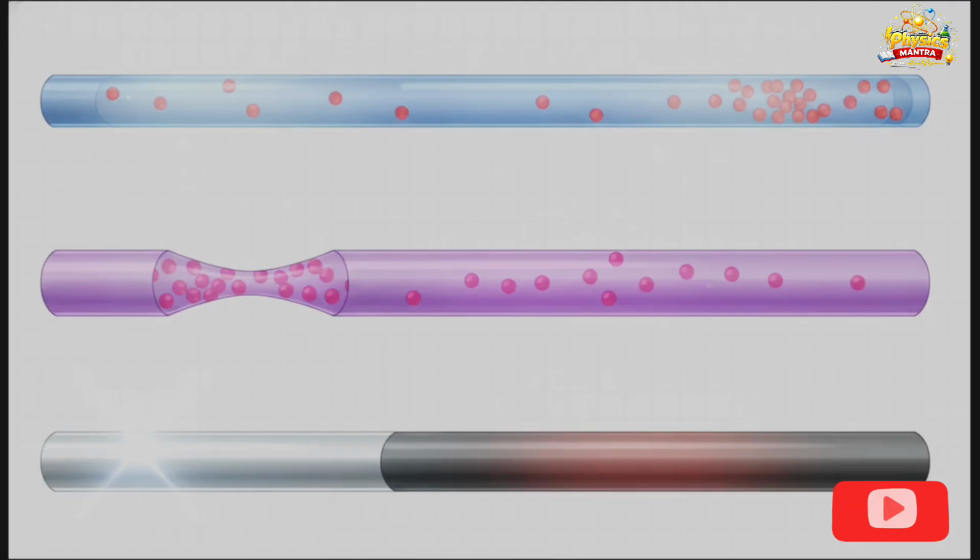The longer the wire, the more atoms the electrons have to fight through, so resistance goes up proportionally. Second is the cross-sectional area. A thicker wire actually gives the electrons way more room to flow, so the resistance goes down. And third is the fundamental nature of the material itself, which we call its electrical resistivity.